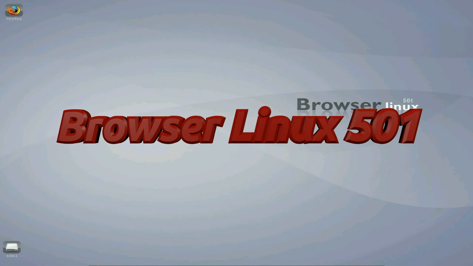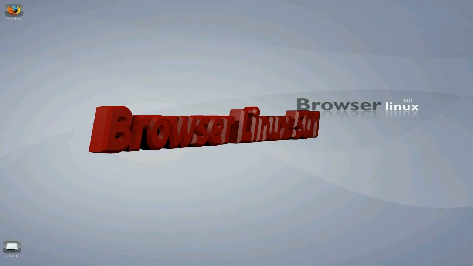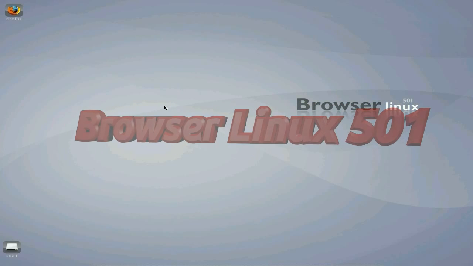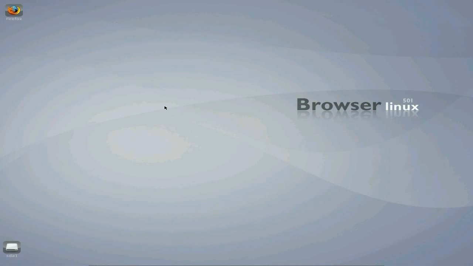Now I first did Browser Linux about two and a half years ago, and the last time I had a look at it was just over a year ago. Somebody's left me a little message saying they've got some old computers and they want to set up basically kiosks for students to use and browse the web. If it's just internet web kiosks, this is one of the options, apart from Webconverger of course, but Webconverger is a little bit different, okay? We may come to that later in the week, I don't know.